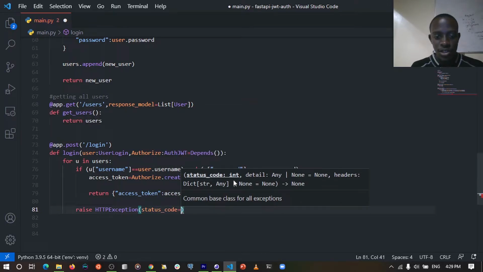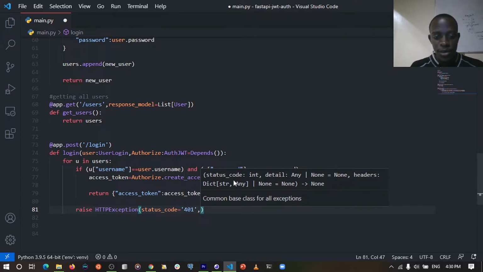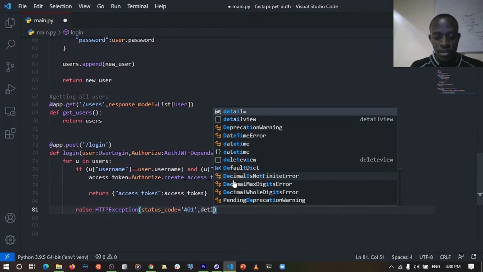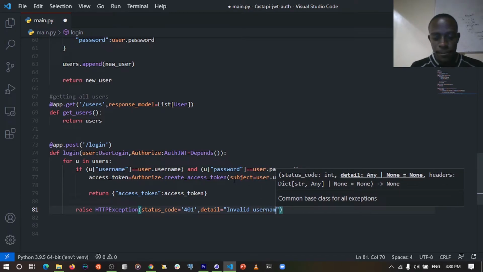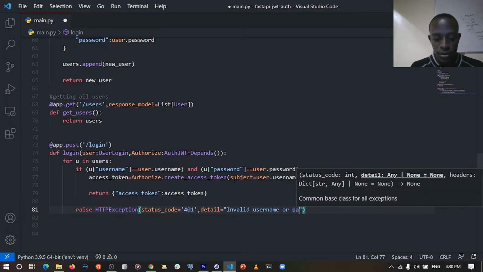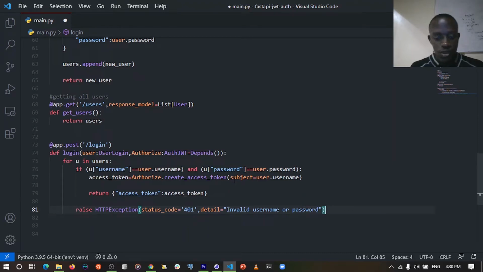The status code in this case will be a 401 error. And we're also going to specify the details of this exception as, let's say, invalid username or password. So when I save this, we are going to try to test this.